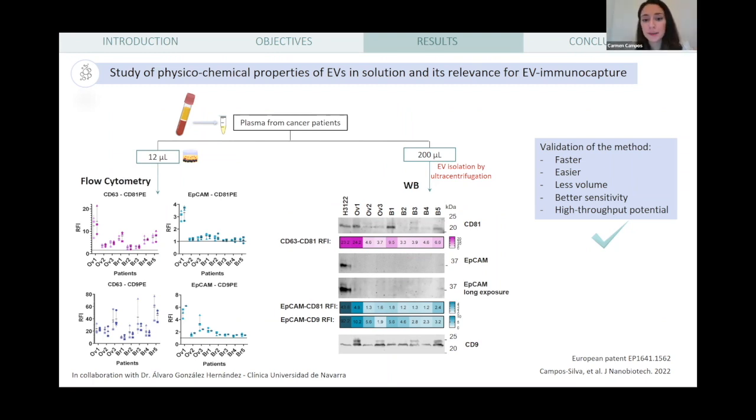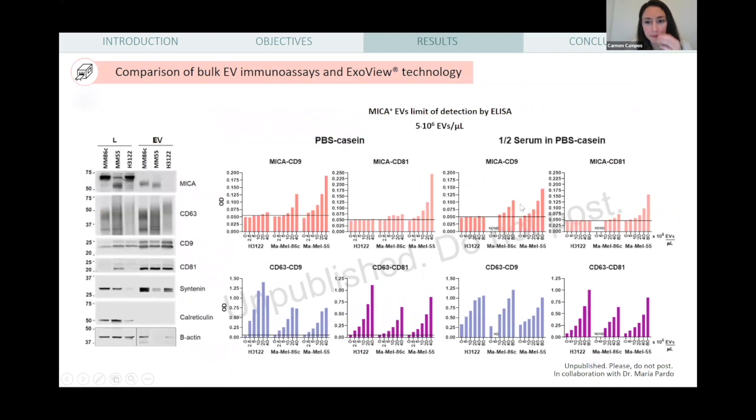Yeah, sure. MICA is a really scarce protein in comparison with the tetraspanins. Actually, you can see here, for example, in these ELISAs, we diluted the EVs in PBS casein. For example, when we use 1 by 10 to the 6, not 1 by 10 to the 7 EVs per microliter, this is the signal you have for MICA, that is around 0.0 something. And for CD63, CD81, you see the signal is 0.25. So the abundance of MICA is much scarcer than tetraspanins, and you can see it clearly with the immunoassays.